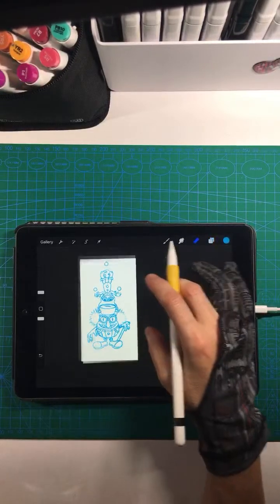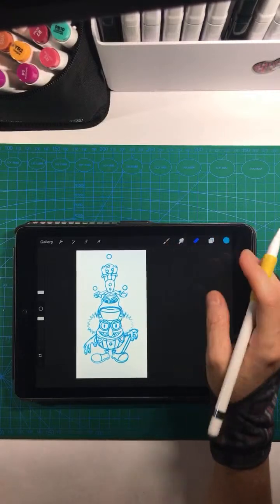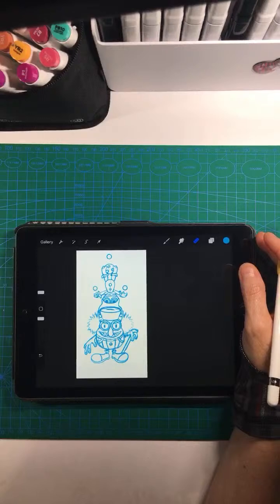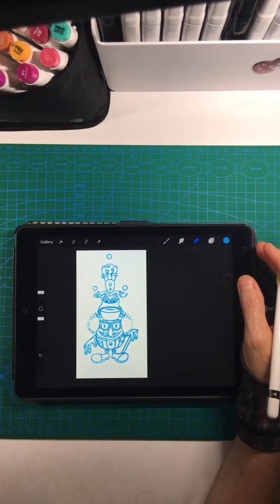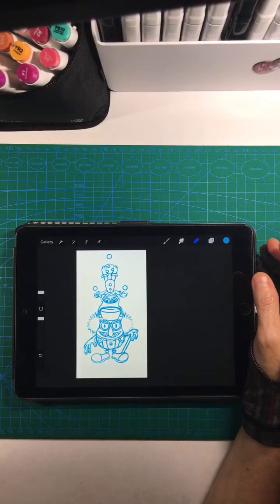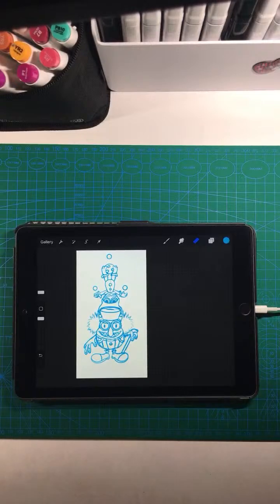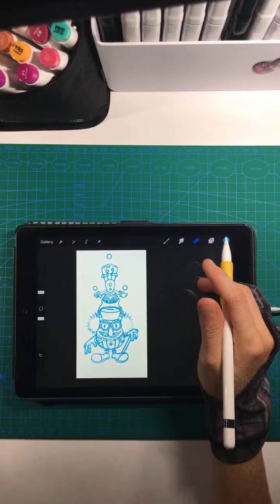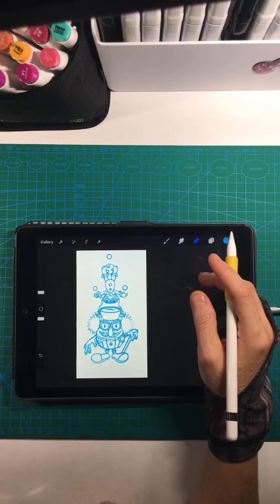Yeah, these two characters are carnival characters. They're from the carnival. Yeah, shout out to Crittercrats. Yeah, that's how it is. We shout out every day.